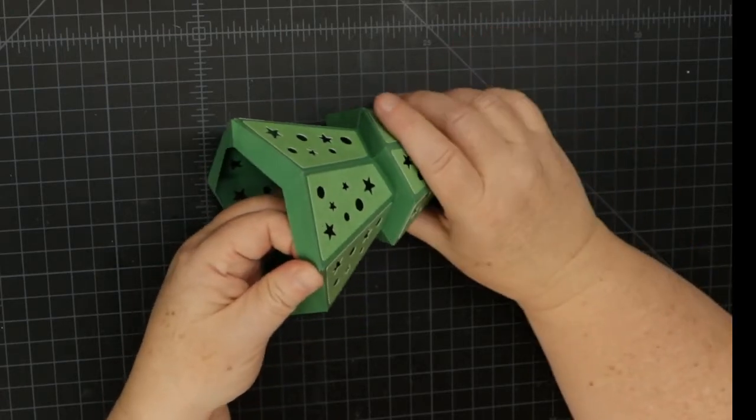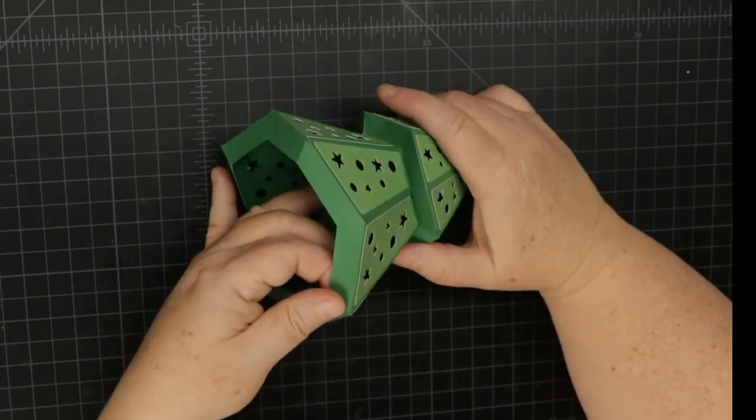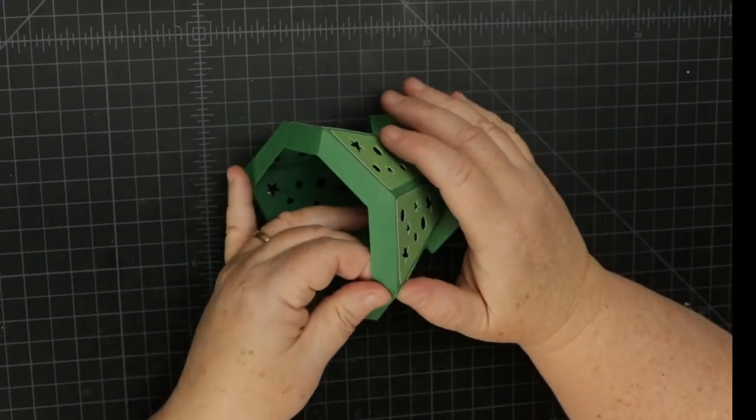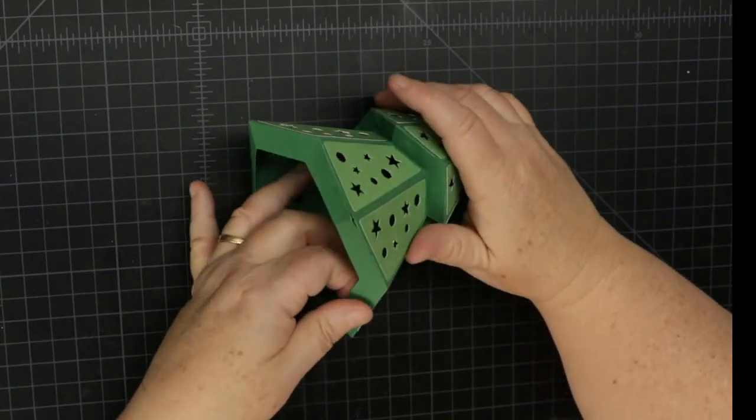So the reason why we didn't put the star on, obviously, is because I have my hands here a lot, and that star is in itself kind of fragile. So you don't want to put it on until the very last.